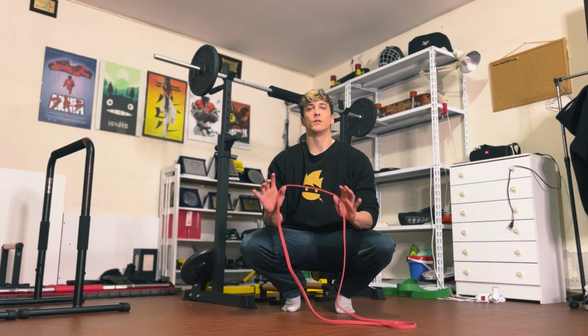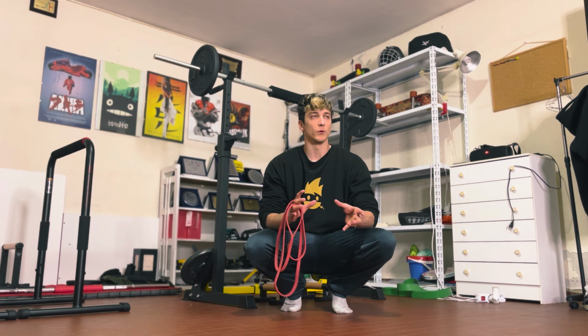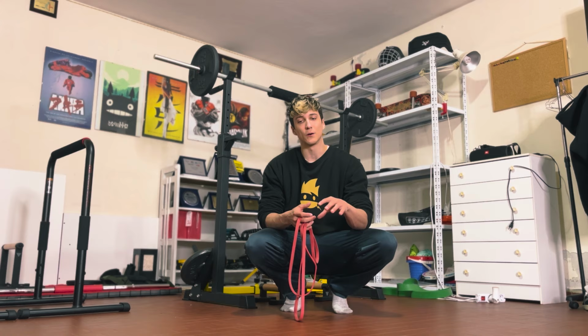Now I'm gonna do the same exercises, but this time using an elastic loop. So I'm gonna decrease the difficulty of the exercise. If you don't have any elastic loop like this and you wanna try this workout, you have to adapt it to yourself. So for example, if you are doing a tuck planche instead of an advanced tuck planche, and in the first 2 sets you hold it for 10 seconds, then now you can reduce a little bit and hold the same tuck planche for 7 seconds instead of 10. Or if you're doing 5 seconds, now you can reduce and do 2 more sets, but instead of 5 seconds, you can do just 3 seconds, for example.